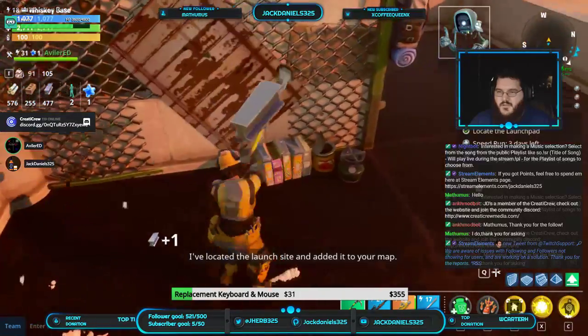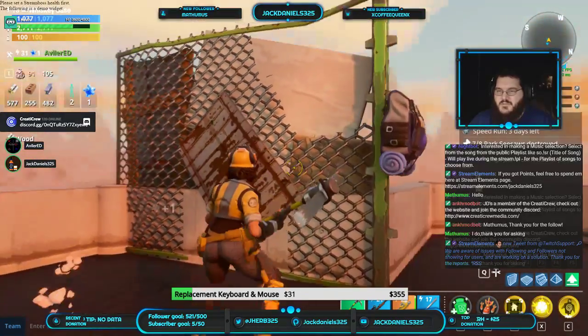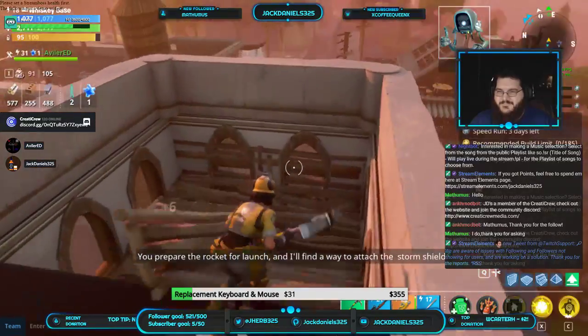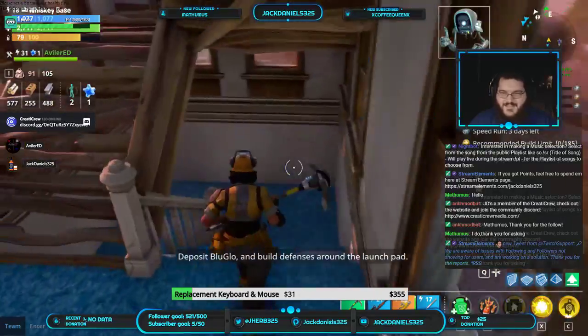I've located the launch site and added it to your map. Oh, right. We were supposed to be looking for a launch site, weren't we? There it is. You prepared the rocket for launch, and I'll find a way to attach the storm shield. I had completely forgotten about that. Build defenses around the launch pad.